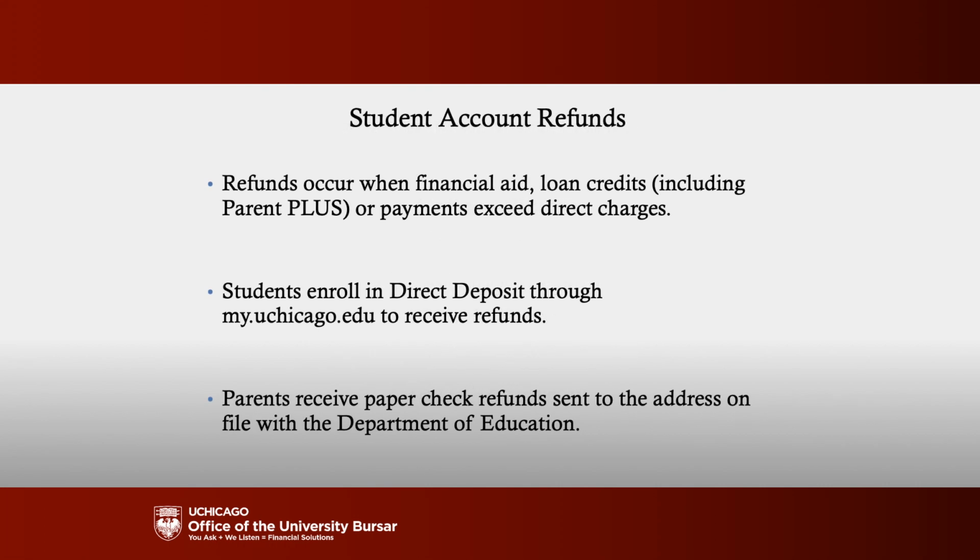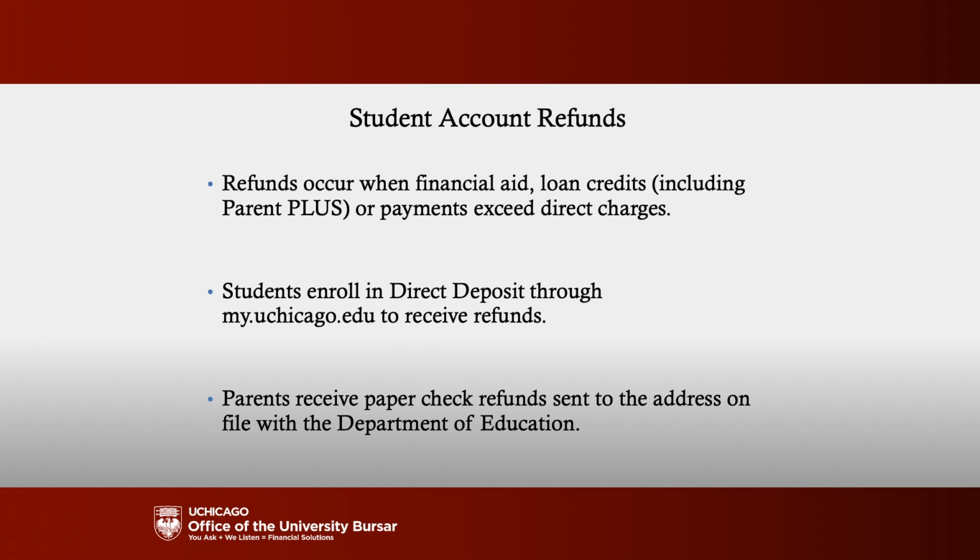The student account refunds are refunds that occur when financial aid and loan credits, including the Parent Plus, exceed the amount of direct charges. With the Parent Plus loans, if you receive a refund for that, it goes to the parent's address that's on file with the Department of Education. And again, we encourage you to enroll in direct deposit. All you need is your routing and checking account number to enroll in direct deposit.